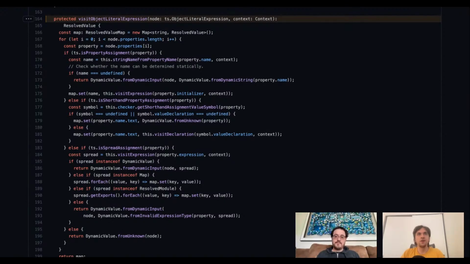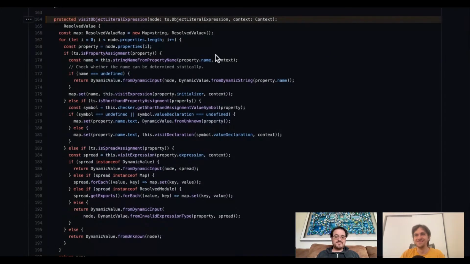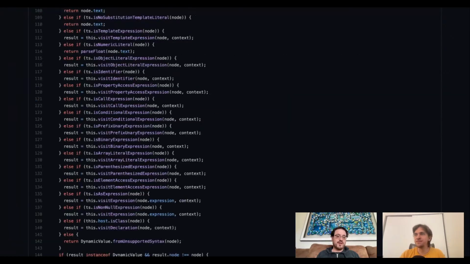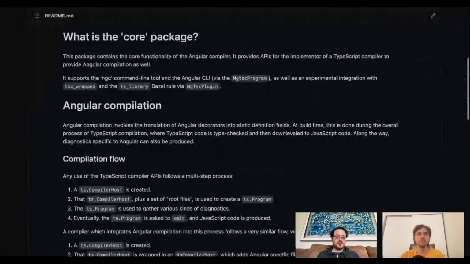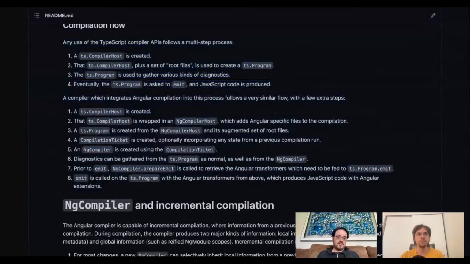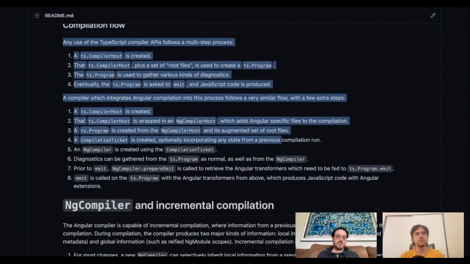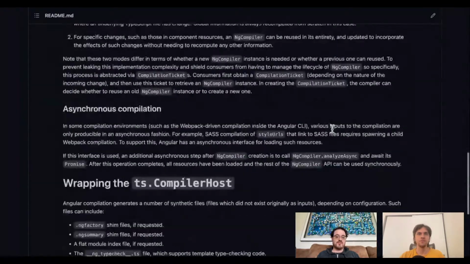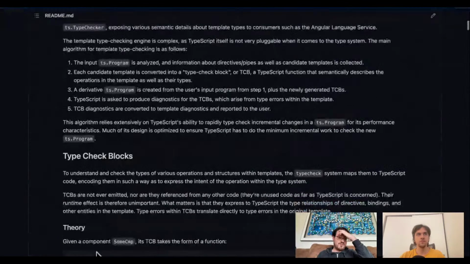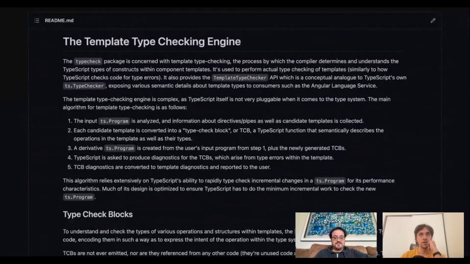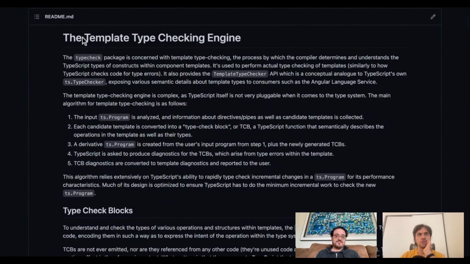That's cool. Yeah. Okay, so that, and also your very long comments on the functions. Yeah, the README files are the way to go for understanding different pieces of the compiler. Like the Core one here is kind of the really detailed version of my blog post. It talks about how these pieces work. Template type checking is, I think, also one of the more interesting pieces. People were talking about that earlier. Cool. Yeah, I think that's something we should look at separately.